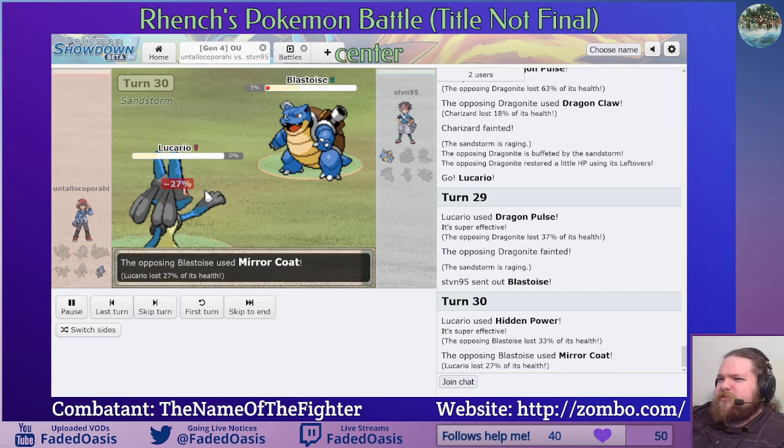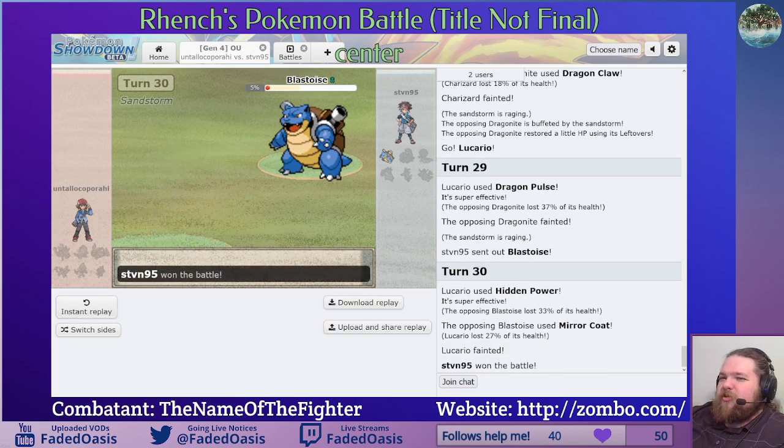Hidden Power knocks Blastoise down to 5. Mirror Coat knocks out Lucario. Alright, this works. So now that I know that center alignment absolutely does not do what I wanted it to do.